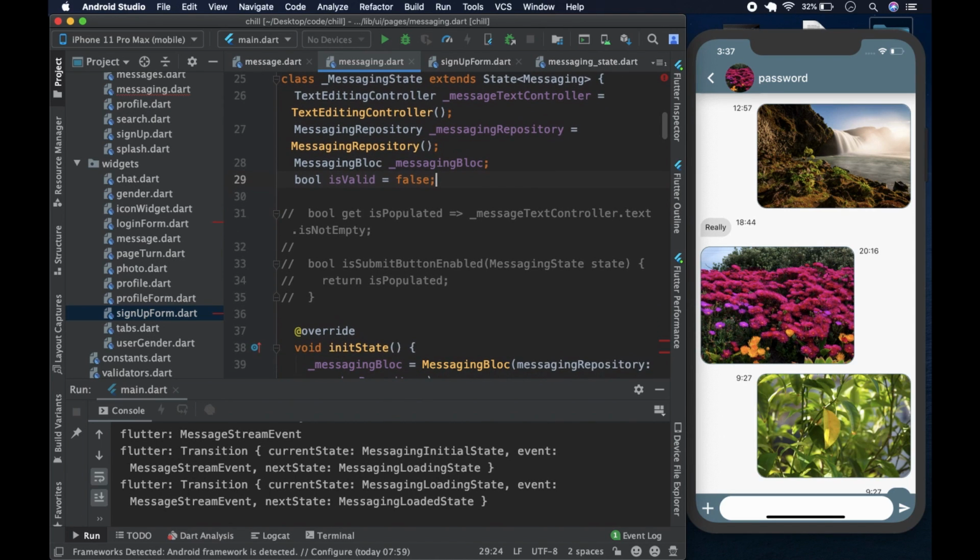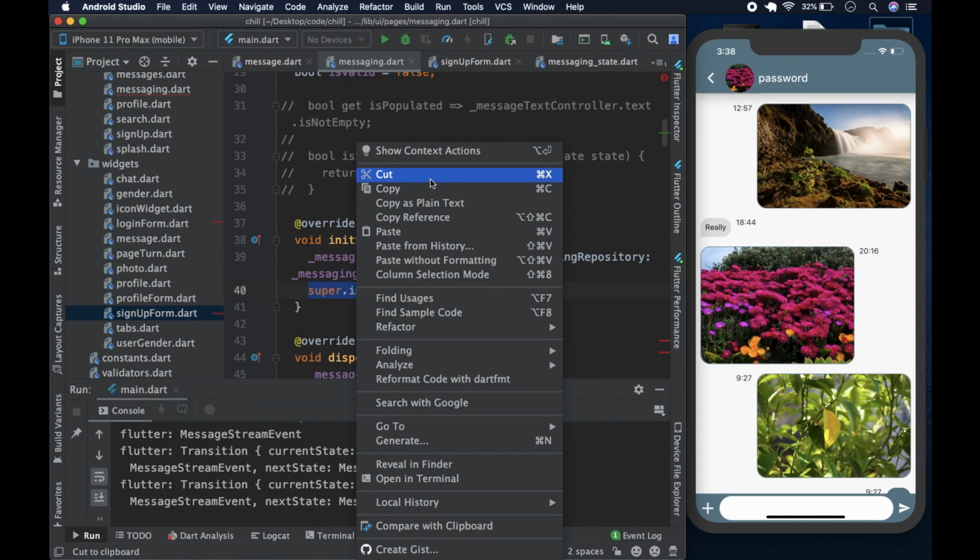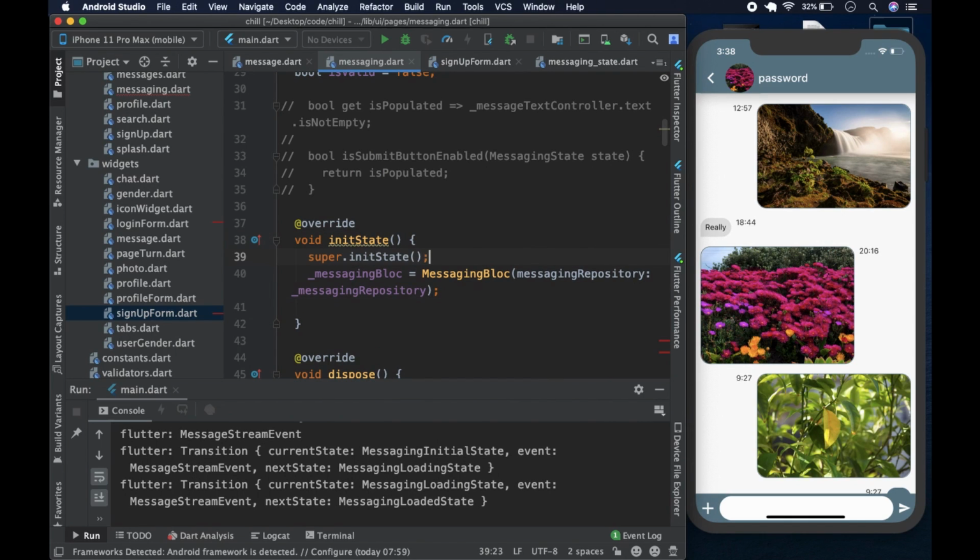And after that we are going to come to our initState, and let's move the super.initState line up, cut it like so and put it up here, so that we can work down here.